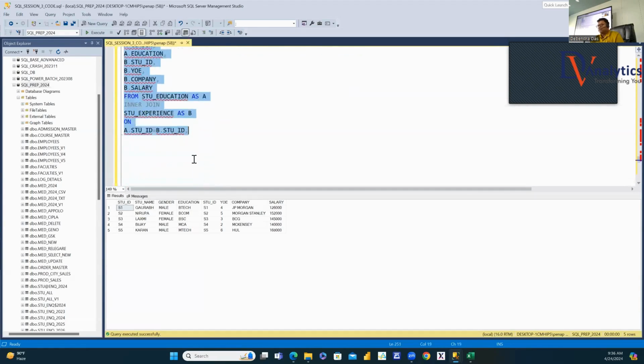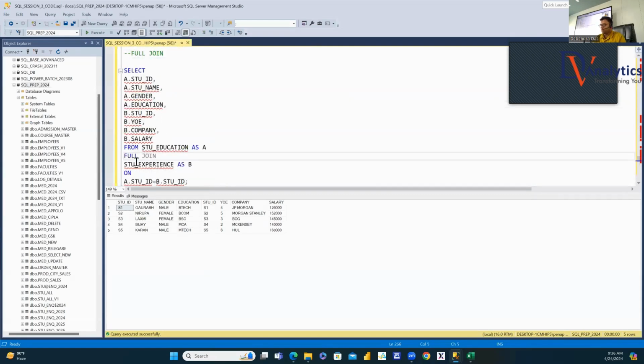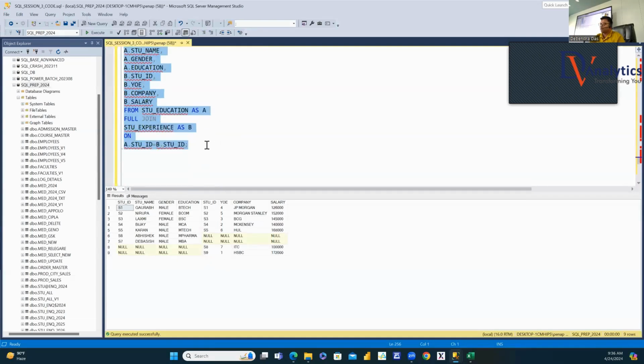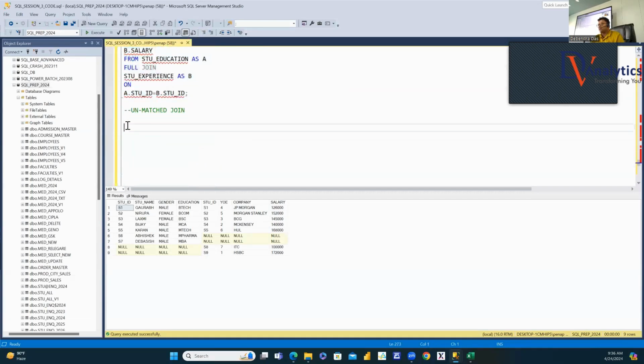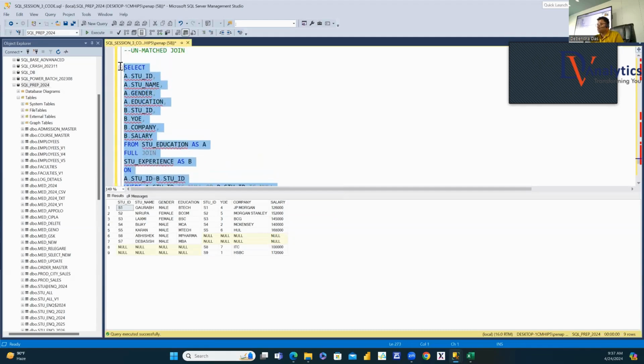Okay. Now we'll apply this to full join. So what will you write here? Somebody says outer join. Is it happening here? All the common, uncommon from the left table, uncommon from the right table is coming. Then we'll talk about unmatched join. What is unmatched join? Which is not common from both the tables, and that will come from where? Full join. What condition will give it here? Where a dot student ID is null or b dot student ID is null, and that is coming from full join only. Remember this. You're getting all the uncommon records from the left and right table here.